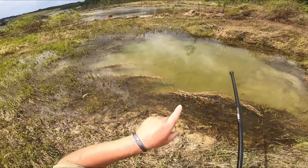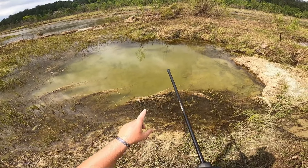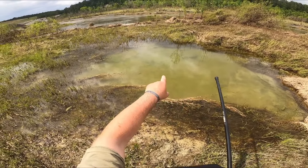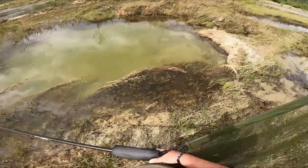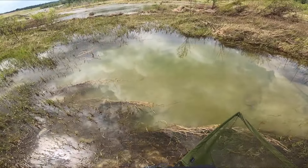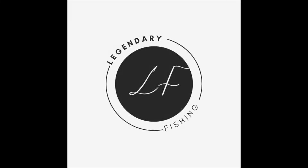Got to get this fish out of here. I cannot wait to show you this fish that we have — three drum, a crappie, and something very, very special. I will be taking a picture of this fish. I wish I could catch it on rod and reel, like fair play. Hey guys, Zach Hampshire here with Legendary Fishing.